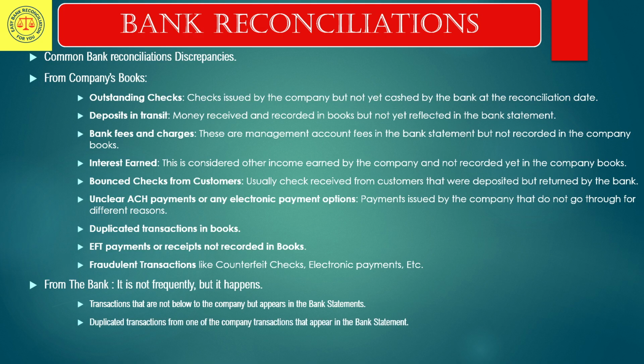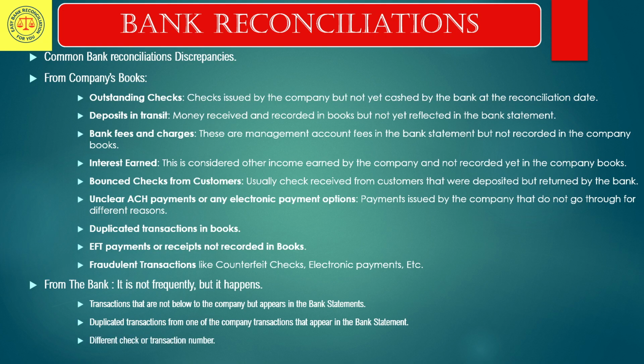Duplicate transactions from one of the company's transactions that appear in the bank statement. It happens very often. Sometimes, remember that these programs or any software at the end has some humans, people doing entries, and they can make mistakes. But as always, all humans make some mistakes. We make mistakes, so that's what happened. So sometimes they just type in some transactions twice, and obviously at some point they're going to catch it by themselves. But if we do our bank reconciliation on a daily basis, it's going to be nice to report it right away.